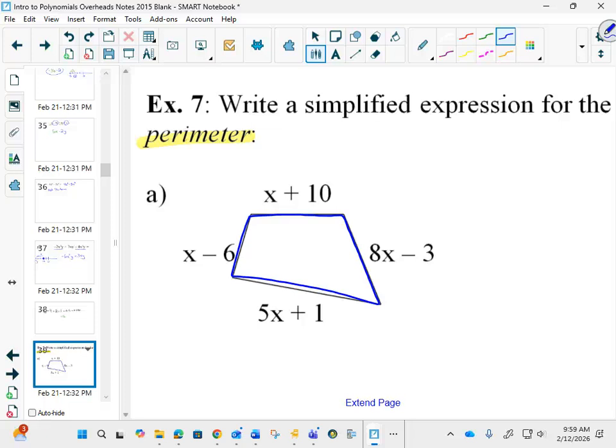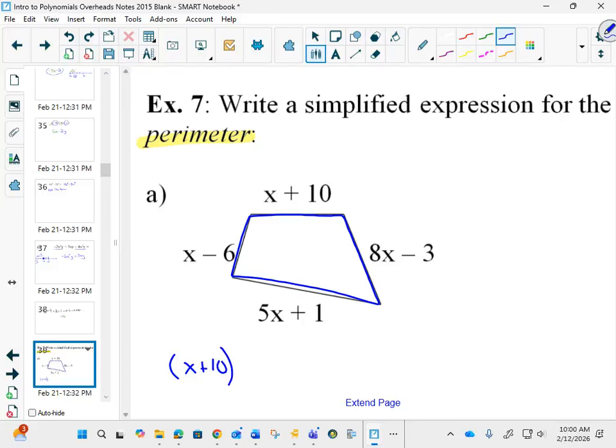Like if these were numbers, you would just go, oh, 10 plus 3 plus 1 plus 6, if those were numbers. But now we need to do the algebra. We need to add all these sides up. Sometimes in math, when we have algebra and it's a clunky thing, we put it together and hold it with brackets. So there's my first side.